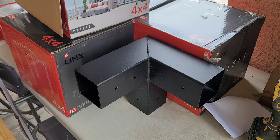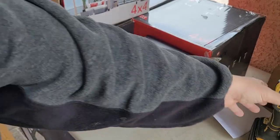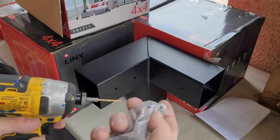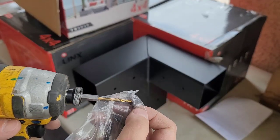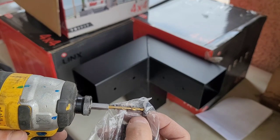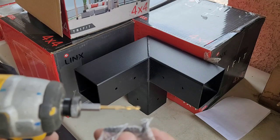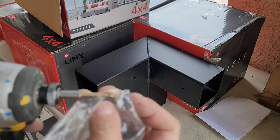So instead of just drilling straight into the wood with the screws, I'm going to take the extra step of drilling a little bit, so that I don't split the wood as I'm putting in the screws. This is definitely still going to be bigger than the drill bit I'm going to use. But to keep the wood from splitting when I put the screws in, I'm going to take that extra step and drill some holes there.